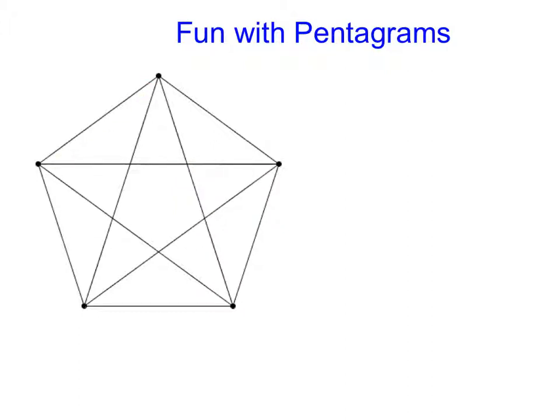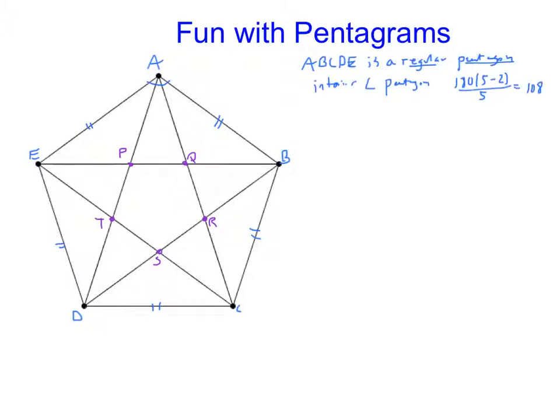Okay, let's label the points. Okay, there it is, regular, and let's label the other points too. Because it's regular, we know several things. We know that that's congruent to that, congruent to that, congruent to that, congruent to that. And we also know some things about the angles too. So the big angle on this outside, we can figure out what that is. Each of those angles has to be 108.